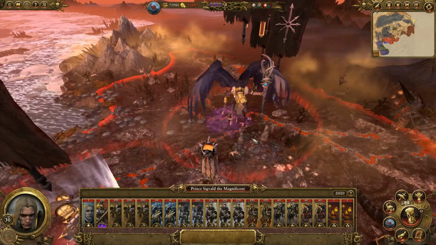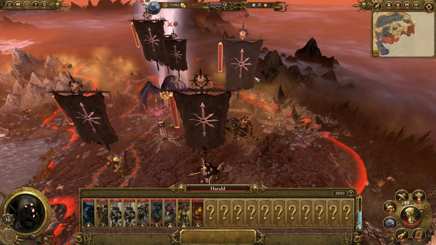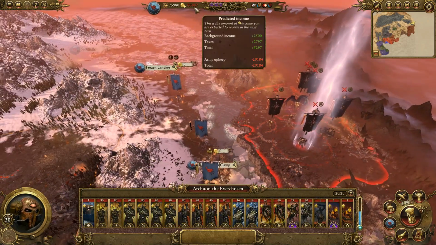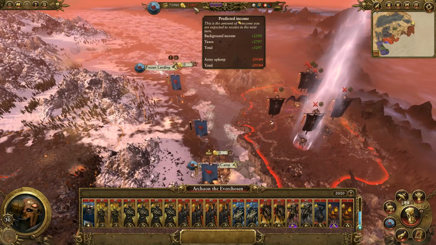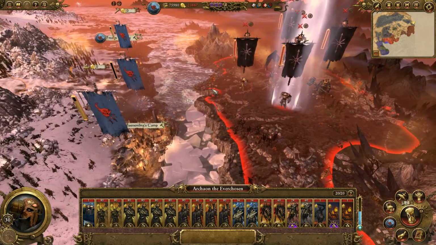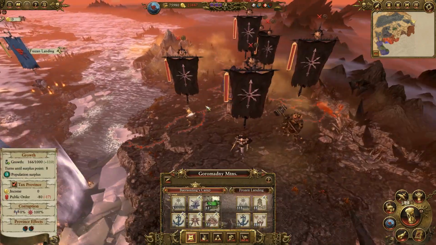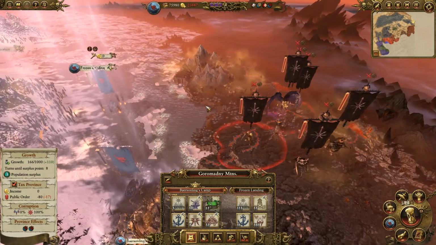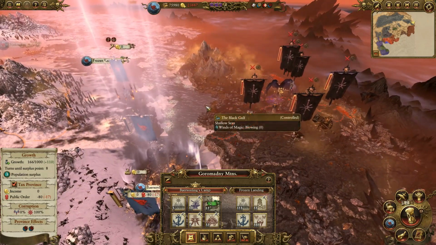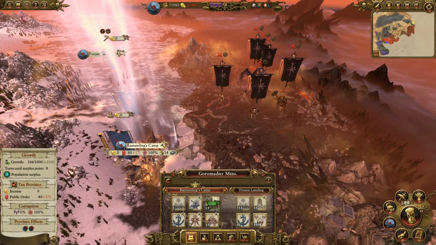Well, this is good. We will make so much money stomping chaos into the ground, and then we will lose pretty much that entire army upkeep of -29,000 a turn. This is exactly what I wanted to have happen as soon as possible, so I'm really happy with that. I'm going to pause recording here and figure out exactly what I want to do before I proceed.